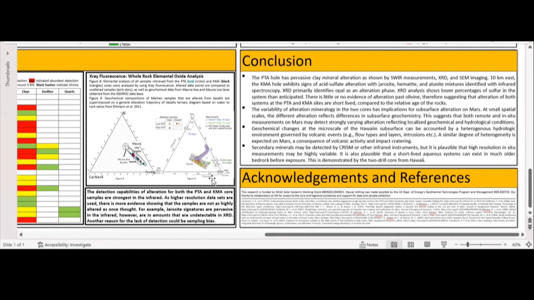In the context of Mars, both these cores are good analogs. There is no evidence of alteration past olivine, which tells us that these reactions are relatively new or short-lived. Most importantly, the types of heterogeneity in the Hawaiian subsurface on a small spatial scale tell us that these types of instances can also happen on Mars within the subsurface. So prior to exposure, groundwater can interact with the bedrock on a diverse scale, depending on regional geophysics and geochemistry.